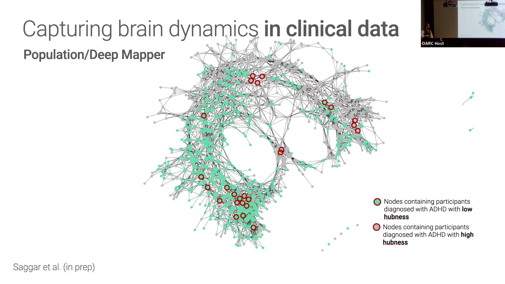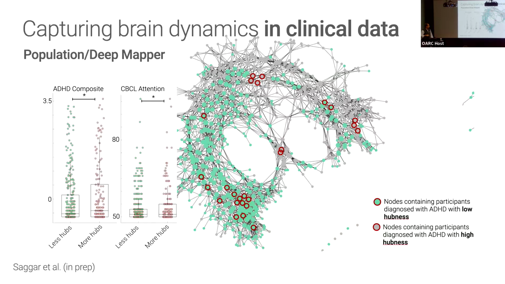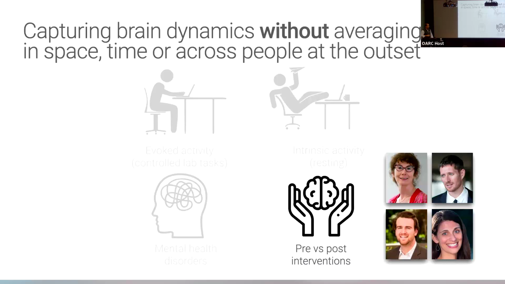Then you can do the same thing, and you can probably do many things, but one thing we did again was to split people into median high hubness versus low hubness, and then look at the ADHD kids. Apparently symptom severity goes up if you have more hubs. So kids who have more hubs and have ADHD have more symptom severity. So that is some link that we're trying to make with ADHD. But that's all I have about that. Any questions about that part? We're still working on it.